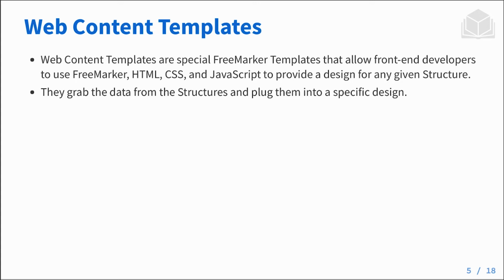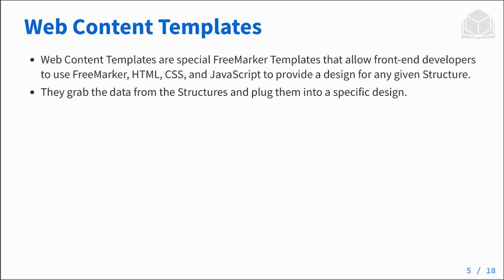All right, so what we can do is create the structures, provide the structures, and define what kinds of content we need on any given site. Okay, in our case, in the Livingston Hotels and Resorts, there's a number of different content examples that we can have. Things like banners, perhaps about text for each of the hotels and resorts. Press releases is a relevant example as well. We can define those structures, define what information needs to go into those structures, and then we can have our front-end team come in and give us a template that pulls information from our structure and then provides the presentation layer for us.